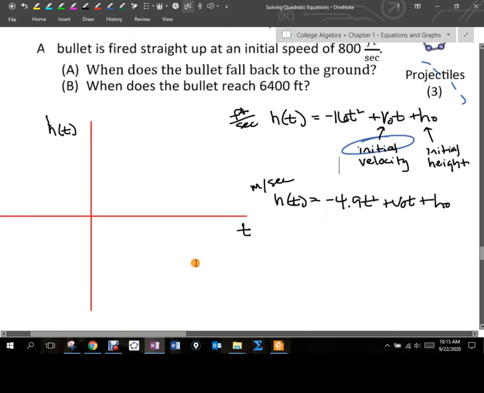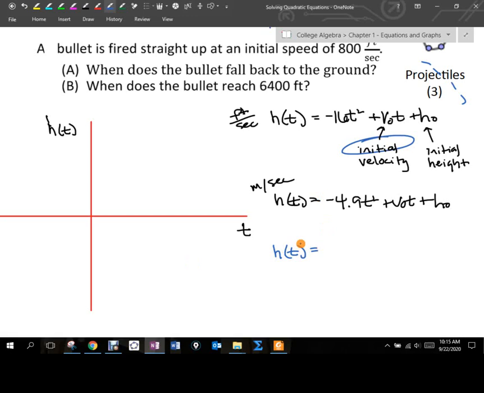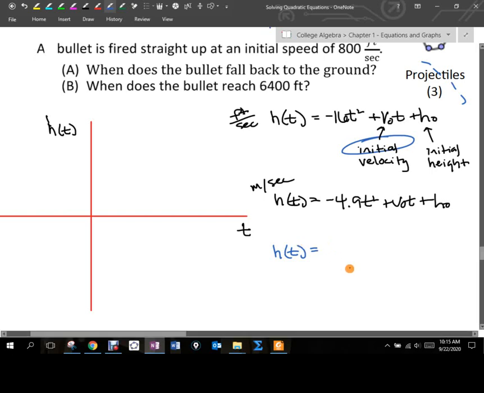So in this particular problem, it says a bullet is fired straight up at an initial speed of 800 feet per second. When we have that, do they talk about anything about where this thing's launched from? Does it say it's launched at the top of a building or from eye level or anything like that? No. So we have to make the assumption that this is done from the ground. So our v sub naught is the 800. That's our initial velocity. And actually, we're using this formula. And our initial height, because they don't provide any knowledge about what the initial height is, we make the assumption that it has to be 0.